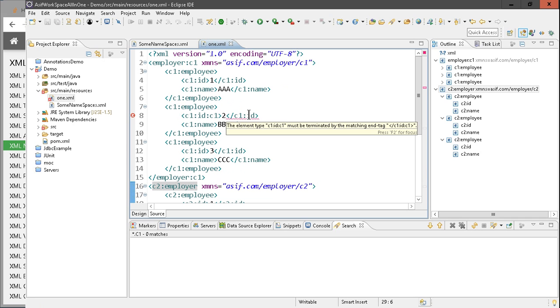So why are we getting this thing? This is the ID tag.